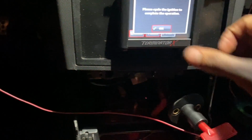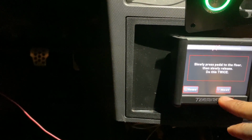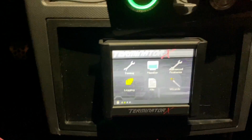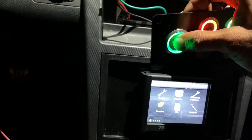All right. So we're going to hit this, turn it back on, and hopefully that did the trick for me. Okay, let's also do the TPS, make sure ignition's on. I don't have that. I wonder if, since I broke that throttle position sensor, it's going to not let me start the car because of that. I don't know, let's try. Troubleshooting, that's what it's all about. All right, let's go ahead and try this again.